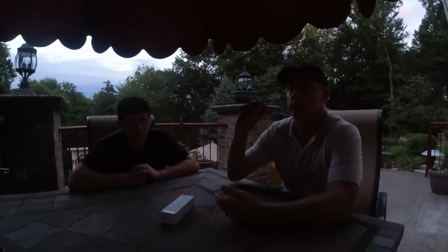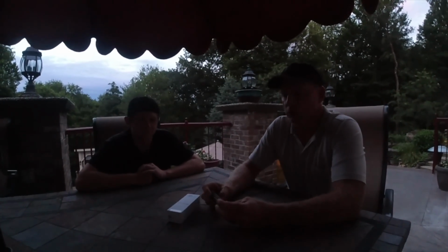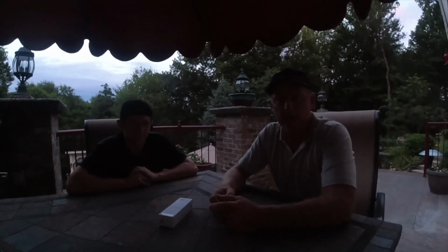This is an Olight flashlight, super bright, and it's just a good thing to have in your car, in your closet. If the lights go out, it's a good safety feature. It's way better than the light on your phone.